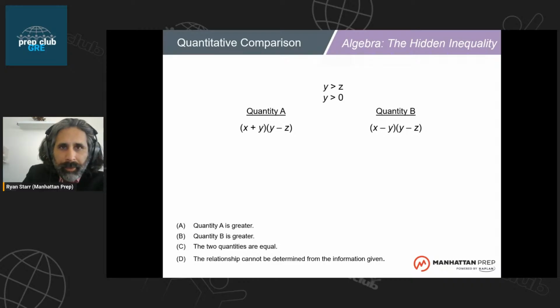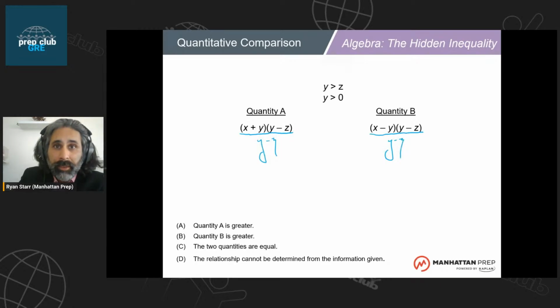Y minus z is the same on both sides. Now, sadly, it's attached to x plus y or x minus y by multiplication, which means if we're going to cancel it on both sides, we'll need to divide. But that leads us to a perennial consideration when multiplying or dividing both sides of a QC by something. Is it positive? Because if you know that y minus z is positive, you can totally pull this off. But if there's any doubt at all, if there's any uncertainty about whether y minus z is positive, you don't do it. It's bad. It'll get you the wrong thing.